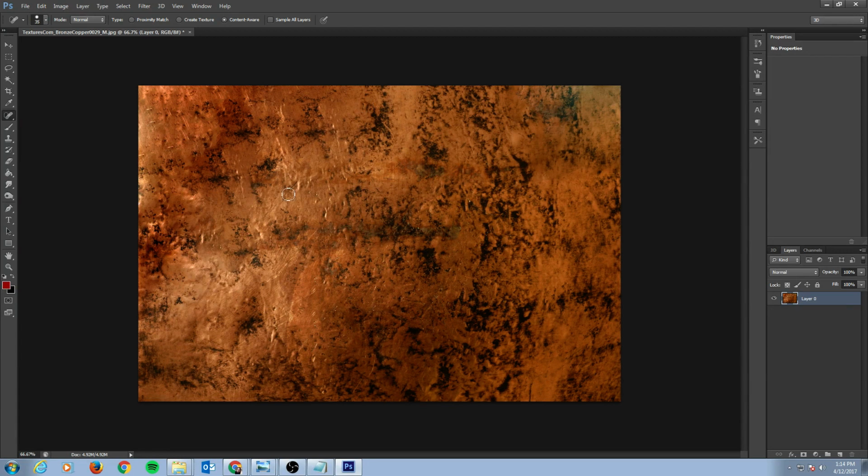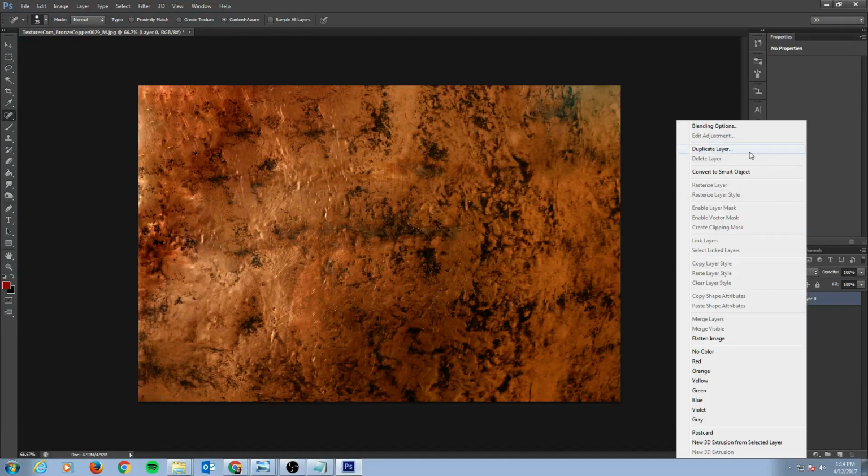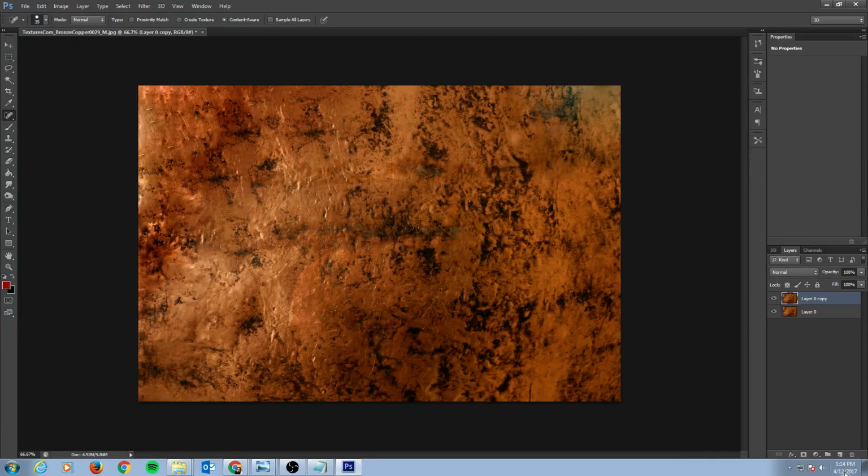So pretty much this one is done. I really just like this piece overall, so I'm not really that interested in doing too much crazy stuff to it, to be honest. But you know what I will do? I will duplicate it and then make a new layer to start doing some cool effects to it, so that I can have other pieces for it ready.